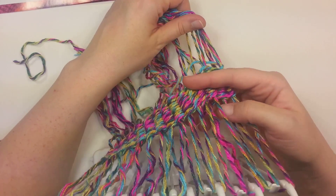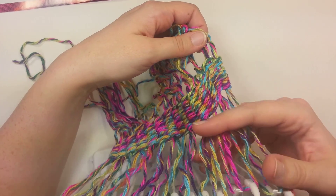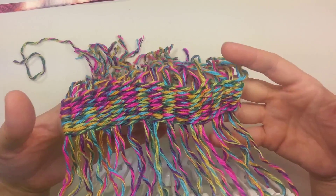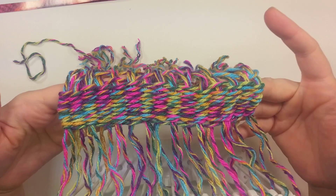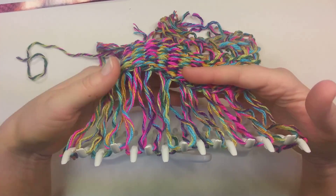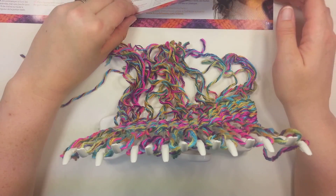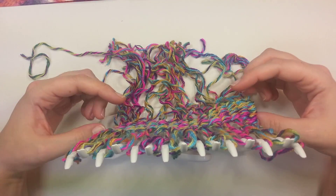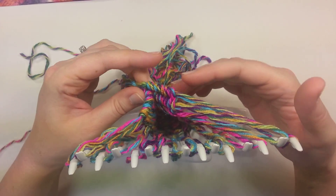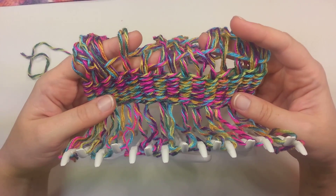I think overall this is a pretty cute little thing to do. It's a little bit time consuming, but of course stuff like this with craft products usually are. I think it works pretty well. I can see making a little purse out of this, and securing it I don't think would be too hard. You have to do some knotting and some finishing work to get it to close right, and then depending on what you were going to make, you'd have to do some stitching up the sides to get it to close.